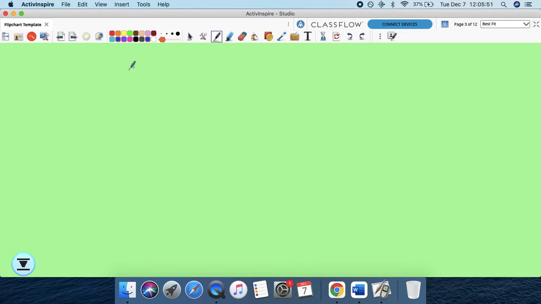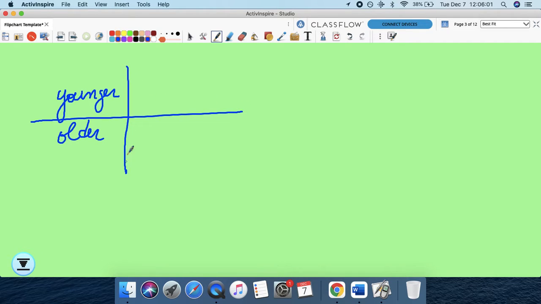The important thing today is organizing your information. So here's the younger brother. This is number 1, the younger brother, and this is the older brother. Obviously, it says a boy is 10 years older than his brother. So the older brother is 10 years older.